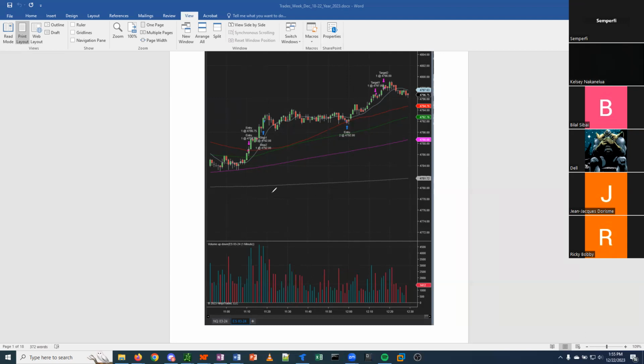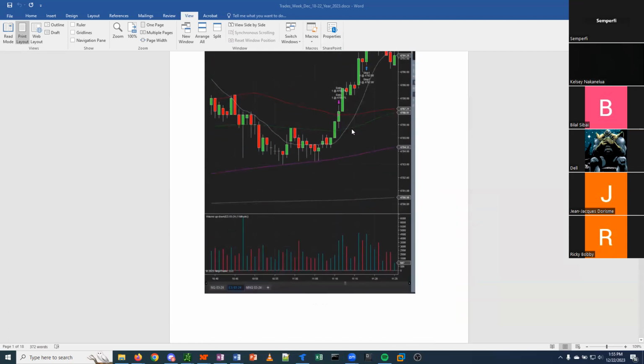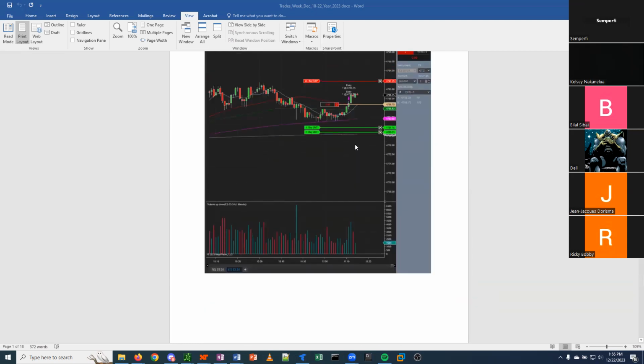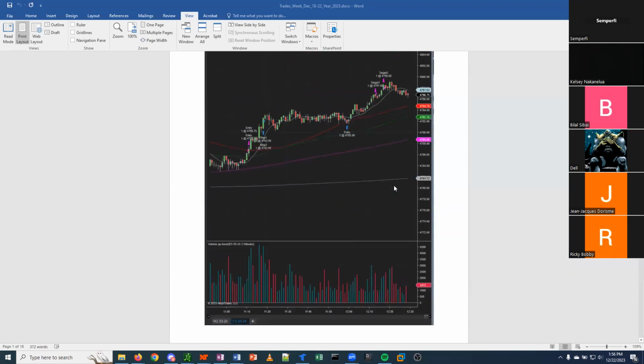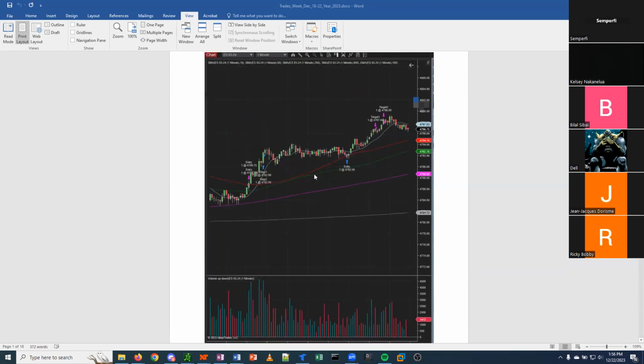And then remember over here where you got stopped out, the 50 SMA was flat after the 10 SMA. Hold on, sorry. The 10 was flat, and then the 50 was starting to get flat. So then over here, look at this one. The 10 SMA is flat. Look at the 50. Strong, strong up.